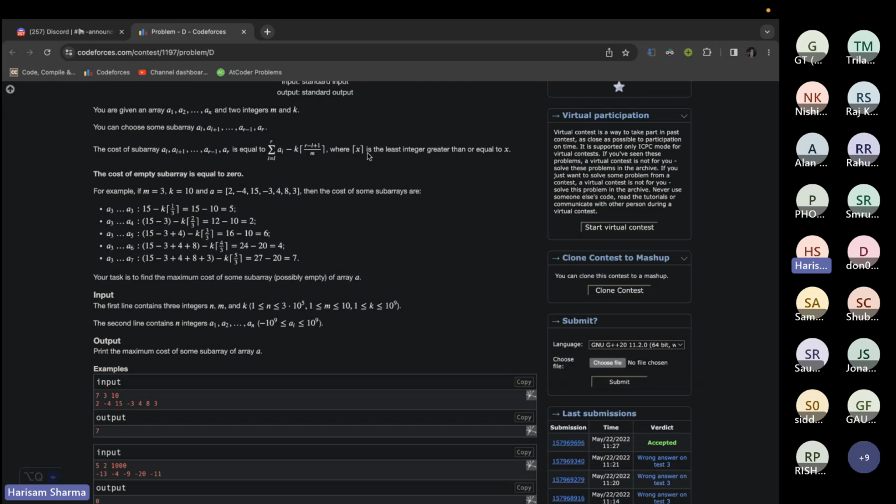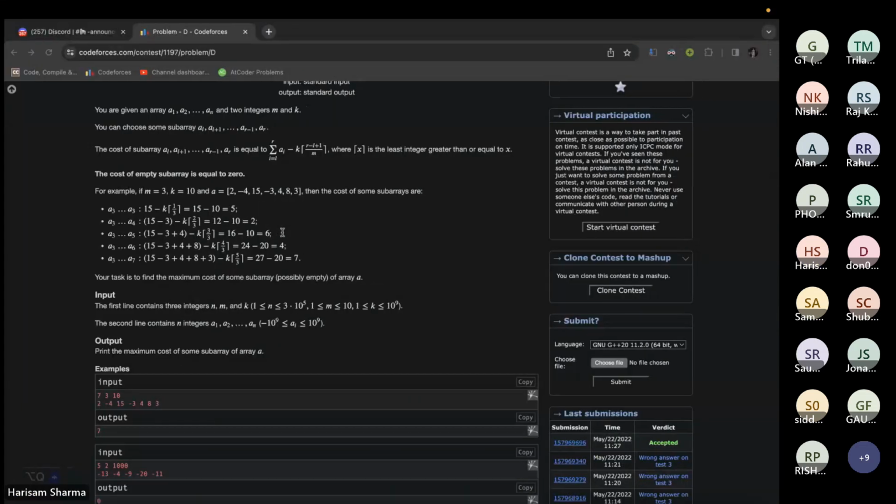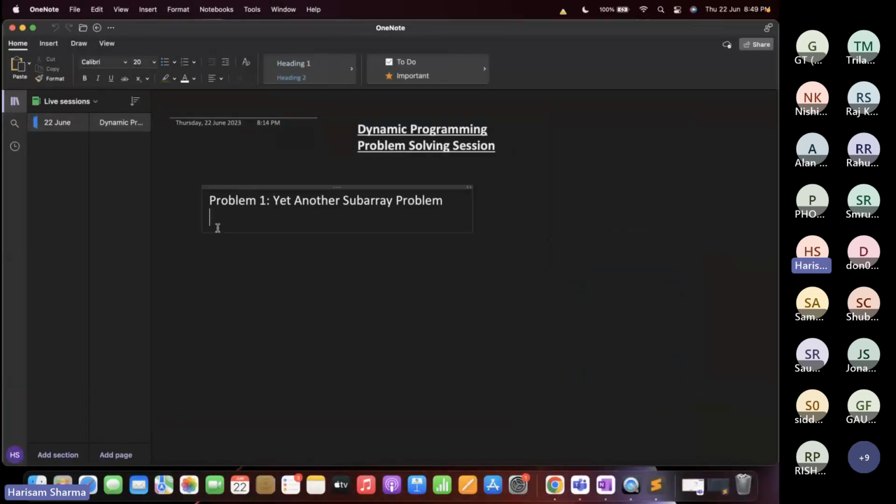Sometimes, like the one Raj just shared, the conclusion would be that the subarray size would never be greater than or equal to some small number like 10, which happens quite a lot of times, but unfortunately is not happening here. So let's see what exactly is going on here. Okay, let's start with the solution.